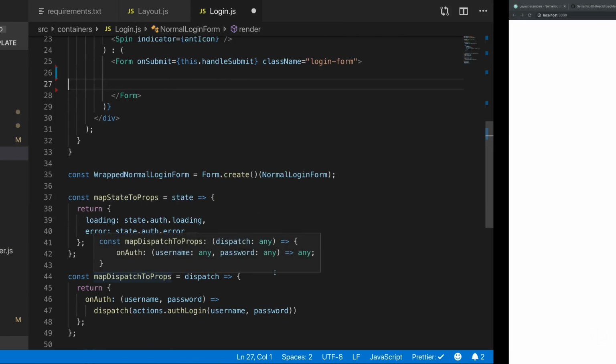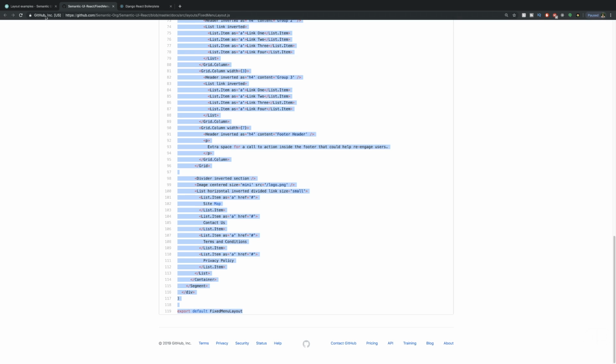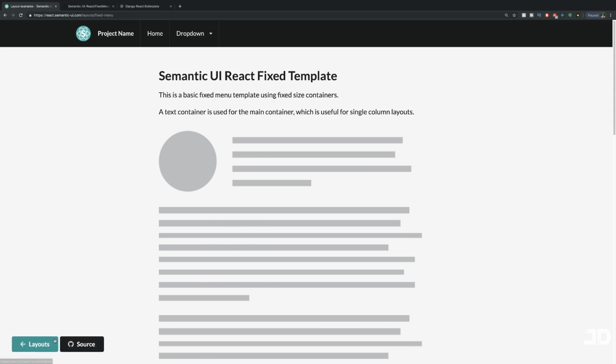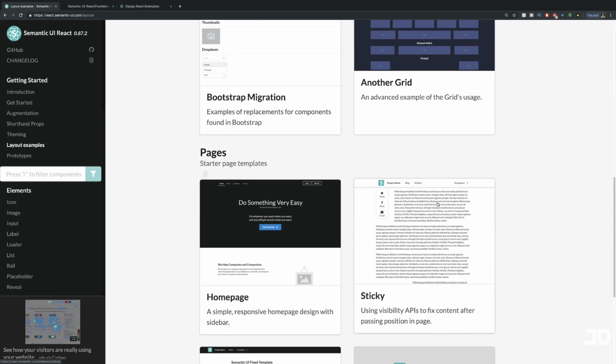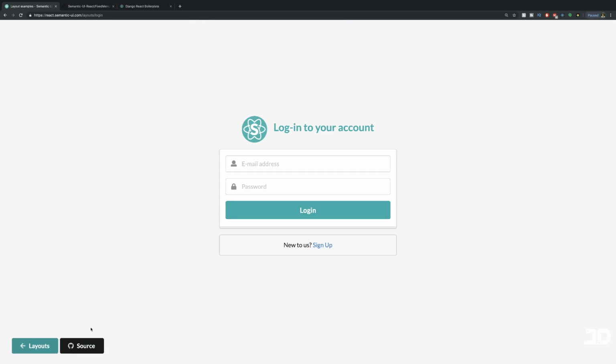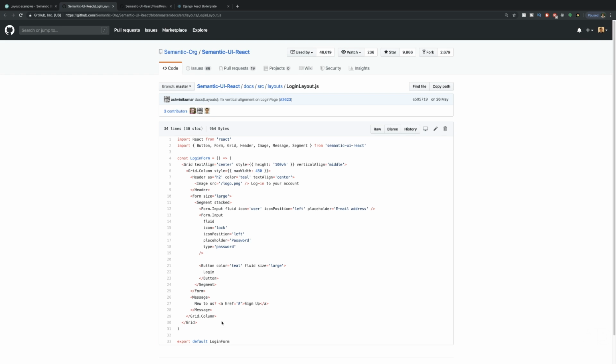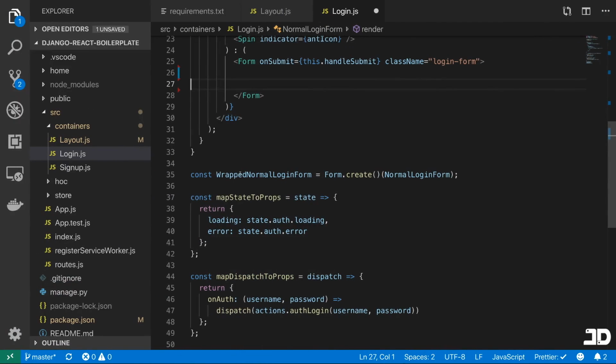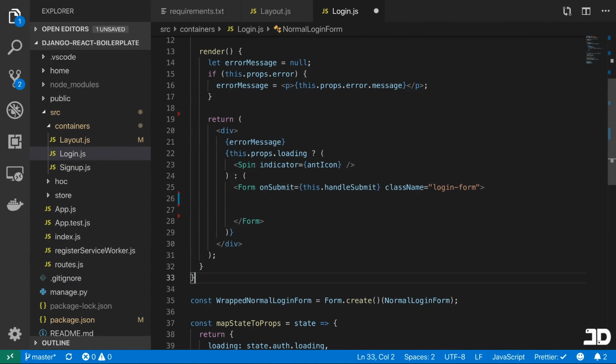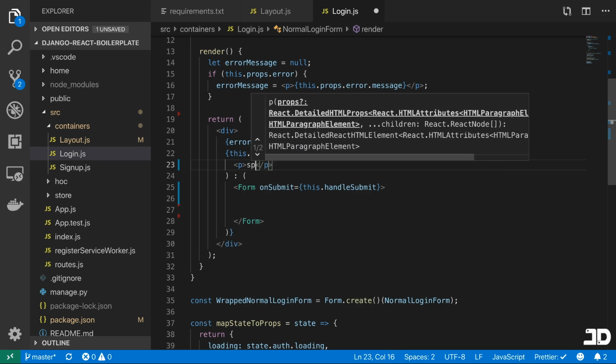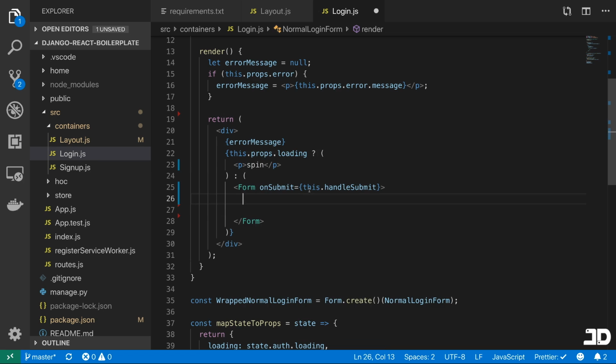And actually we have another thing we can make use of here in the layout. Let's just go back here, and we can go here to login form, go to source. Cool, then we can just copy all of that, come back here, and let's see. So I'm going to get rid of this class name. We don't need that anymore. And then the spin, I'm just going to say paragraph here, spin, and we'll sort that out.